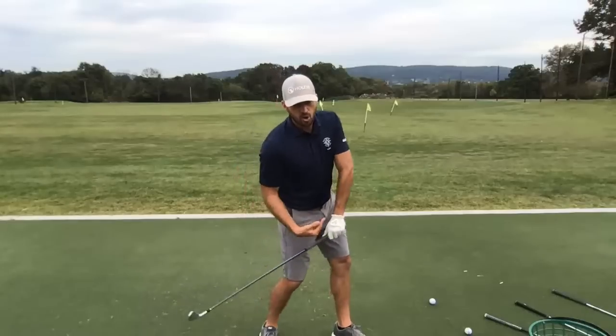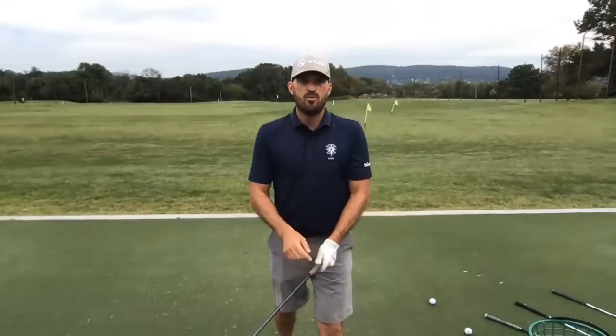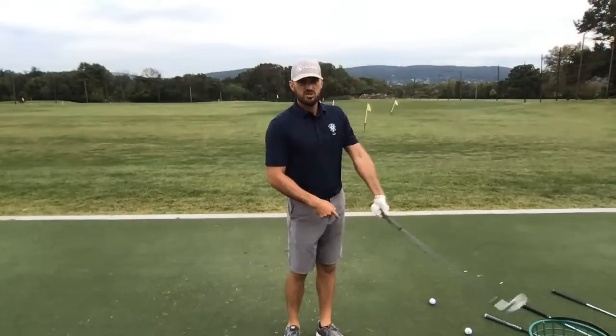The stronger your grip pattern is, the more you need to have the handle forward, the more you need to open up, et cetera. So it can be good to match with that pattern if you can get your body open. If you physically can't figure out how to do that, a weaker grip pattern will allow more flex and supination. You can use more arms and hands, which is not incorrect, and play excellent golf that way and shoot 65 like that. So I'd say it's specific, person to person.